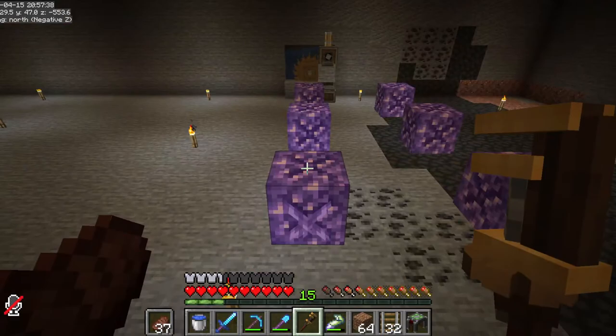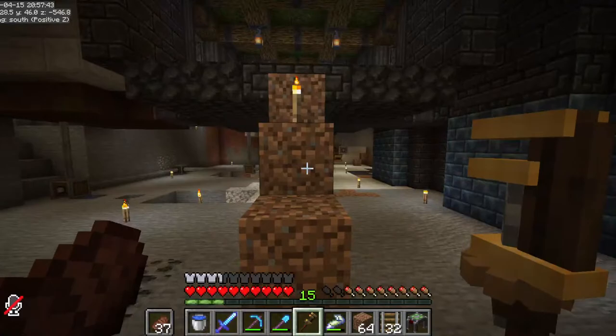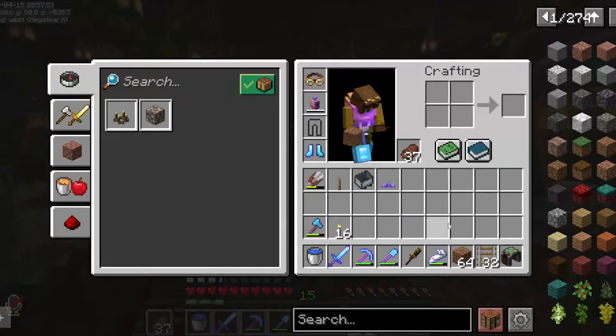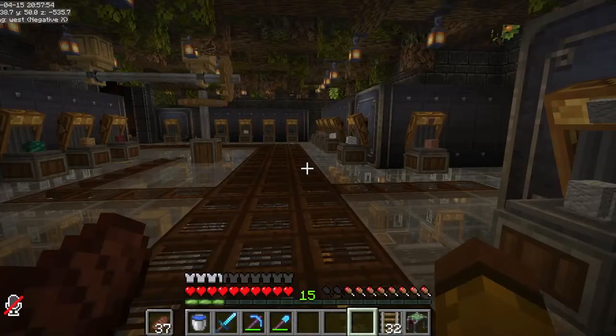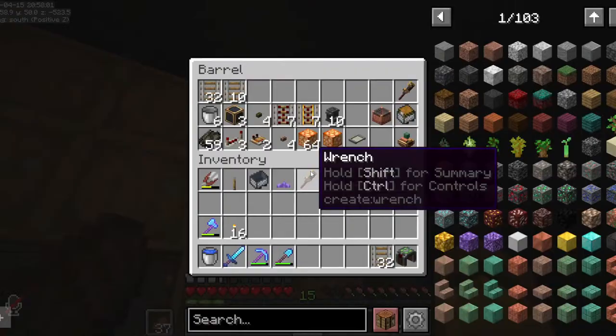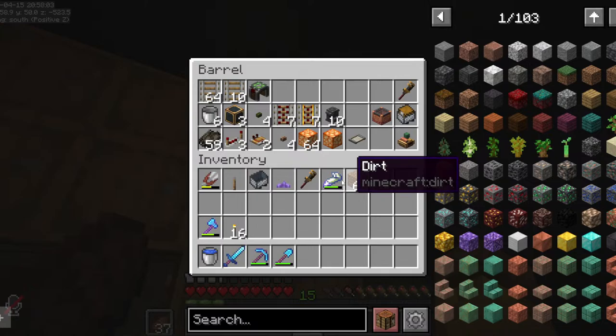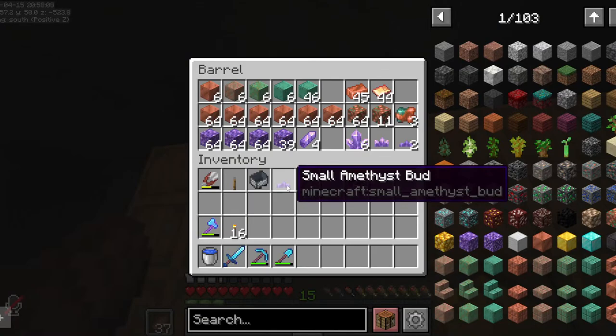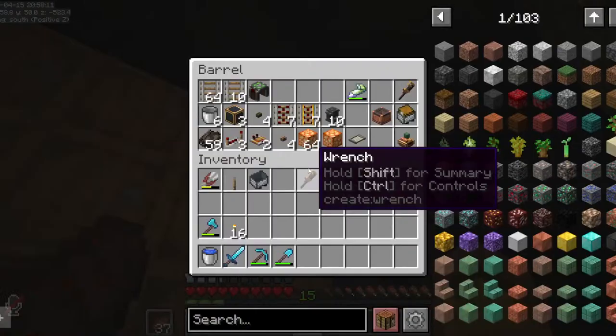Okay, that's great. That is great. We now have, well, it's not really an amethyst farm, but, you know, close enough. We got a bunch of budding amethysts in the base, so we're gonna get all the amethysts we need. Actually, we're gonna get more than we need, because we don't really need all that much amethysts ever.